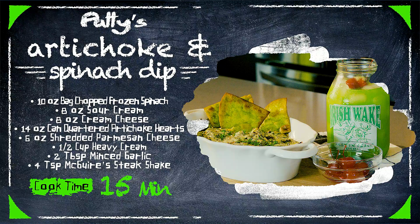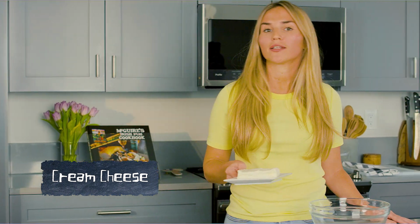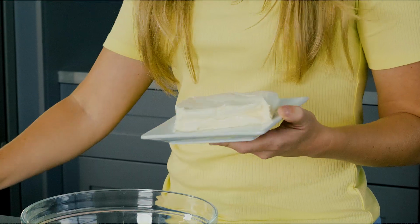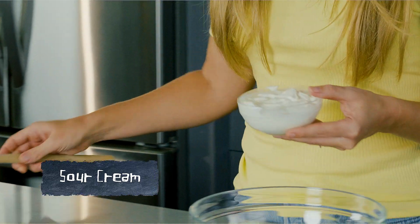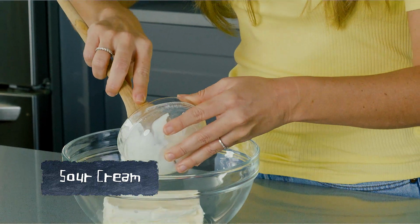For the Patty dip that we're making today, first I'm gonna start with some room temperature cream cheese. It's pretty important that you set your cream cheese out earlier on before you start working on the recipe, just so that your arm isn't dying by the end of the recipe when you're mixing all this together. So we're gonna add that into my bowl, and then we're gonna get our sour cream.